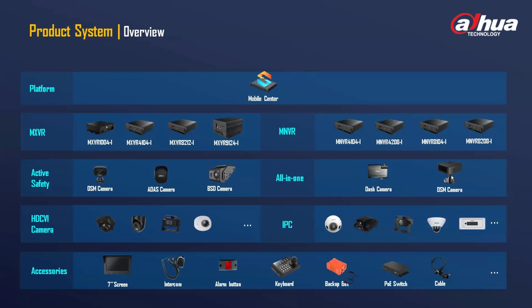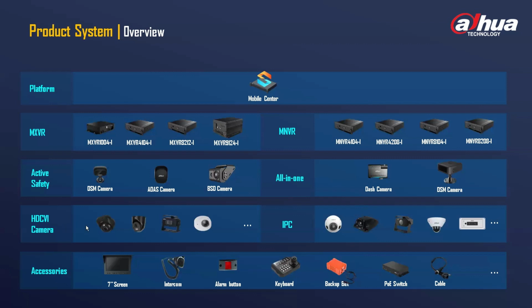All right, then we have the DSM camera I've been talking about. These two cameras are actually doing typically opposite things. The dash camera requires a DSM camera that connects to it to face the driver, and it can take two more HDCVI cameras. Then the DSM camera would require maybe a camera facing the road and two more. So all of them are still 4 channel as much as they are all in one.